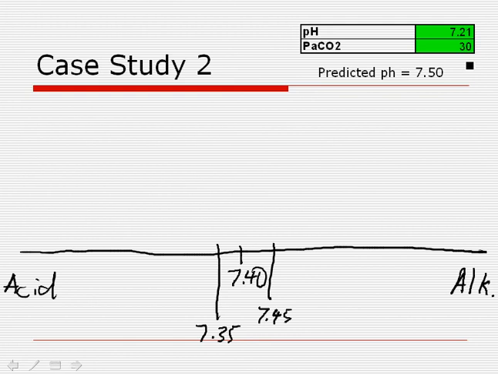Okay, let's look at our gas, starting off with the CO2. Well, I've got a low CO2. So the result should be that my predicted pH should be high, and in fact it is. Put it through the equation. Now it's important to draw the little arrows and think that out in your head so that you get an idea of if you've done the right math. Low CO2 should be alkalotic. So let's draw that vector.